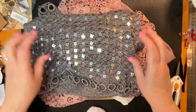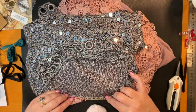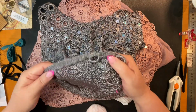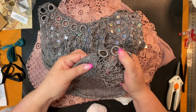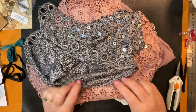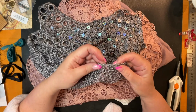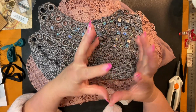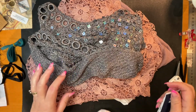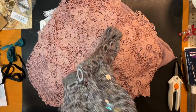And this is actually crocheted. I have a sneaky suspicion it might actually be handmade because I can't find any label on it, and it looks like woven in pieces. Anyway, I want to show you what to do when you have a piece of fabric that's really loosely woven and it can unravel. Okay, let me show you the rest of this stuff so we can get it out of the way.